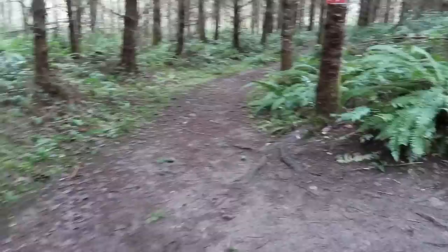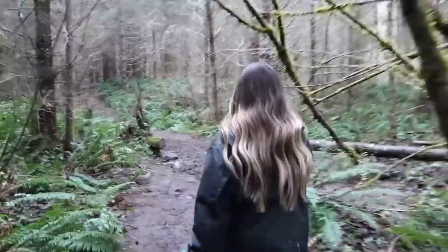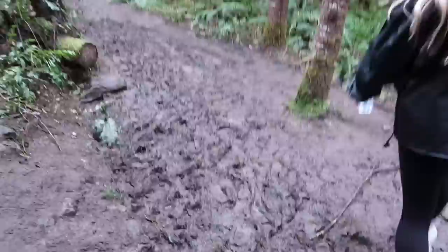All we're waiting on now is a chainsaw to start! If we had taken that left turn, this is essentially the road we would have been on. My question is why is the sign up here instead of down where you're supposed to turn? But hey, if you listen to mystery podcasts and watch that stuff — that's how it starts, meanwhile everybody watching is saying 'don't go that way!' We can hear the water so we know we're getting close, and the trail narrows into a little footpath going slowly uphill.